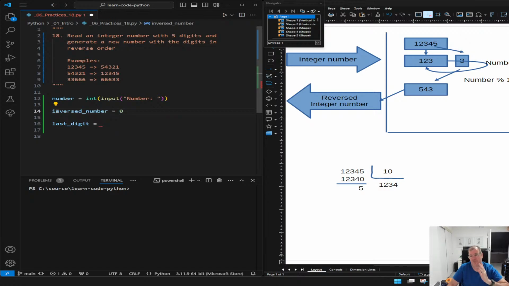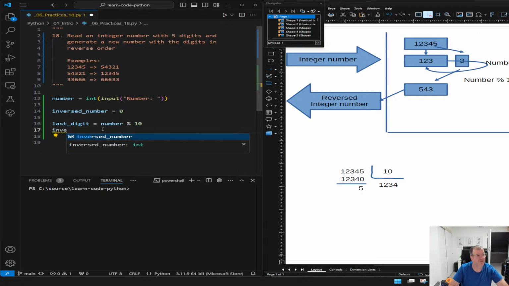Let's just not care about this now. Later on, we're going to say, let's use the same number. So what we do is get number mod 10. So this will give me the last digit. If it was 1, 2, 3, 4, 5, we'll get the 5. If it was 1, 2, 3, 4, we get 4. So it's very important to understand this. Every time we get the last digit, we'll do this.